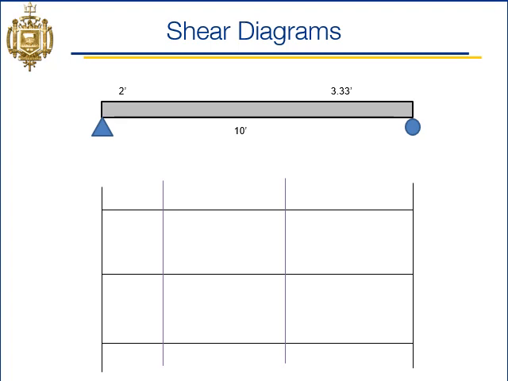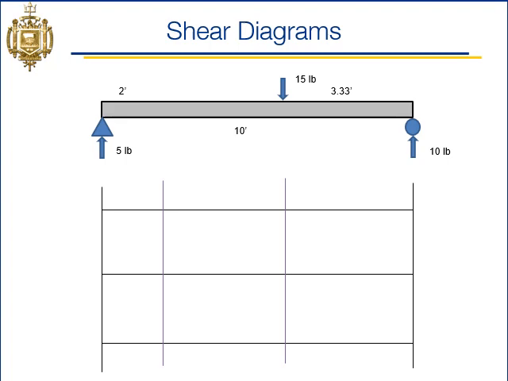All right, so we've got the same beam from last time. I've added a few extra dimensions here so that we can get the math to work out. So the beam is 10 feet long, and we're going to add our 15-pound load back in. You can see our 15-pound load is 3.33 feet from our roller on the right, which would give us reactions of 10 pounds at the roller and 5 pounds at the pin.